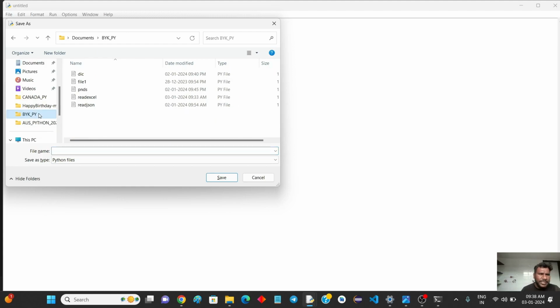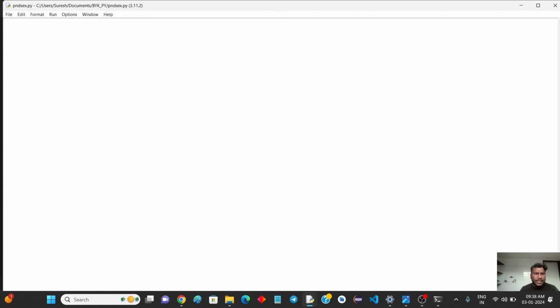Suppose I'm storing it in this folder, and I will name it pandas example dot py. Okay. The very first thing that we have to do is import that module. Import pandas, and we are making it a short form as pd. So now we have imported that module after installation.